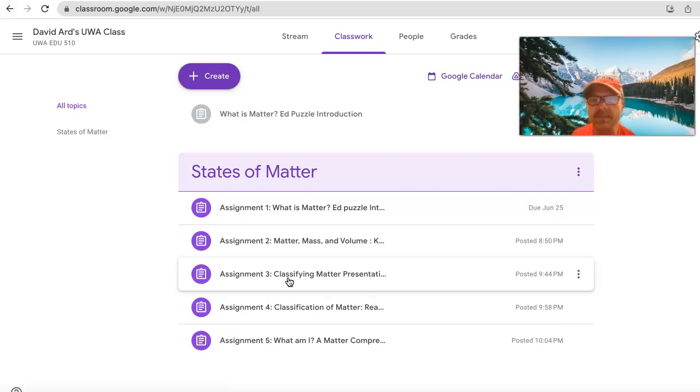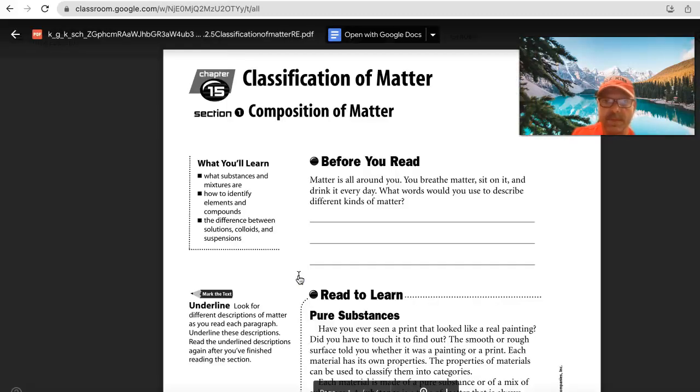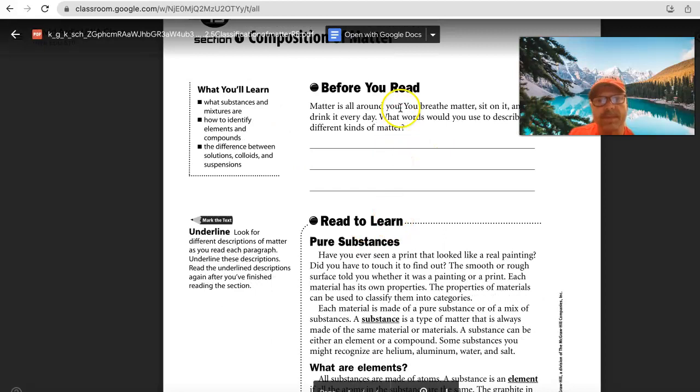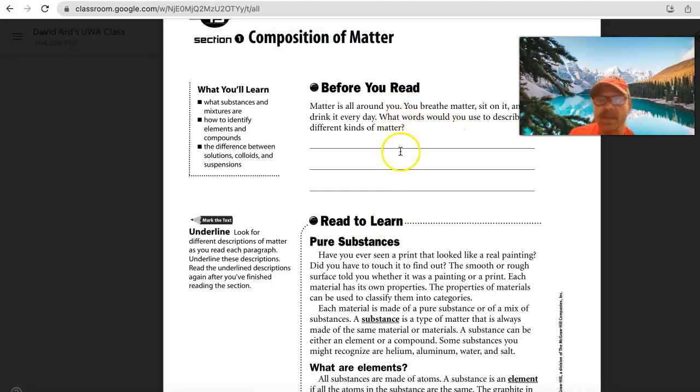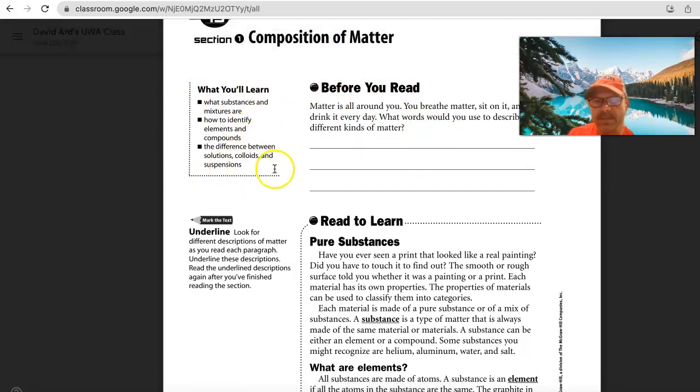Next assignment is going to be a reading essentials assignment. If you're not familiar with these, I can show you. I think I have it. Maybe this might be the finished product version of this one, but I'll go ahead and go through it with you briefly. This is meant to be able to extract information from the nonfiction. So you see the headings and these things in the margins. They're going to ask you to do different things.